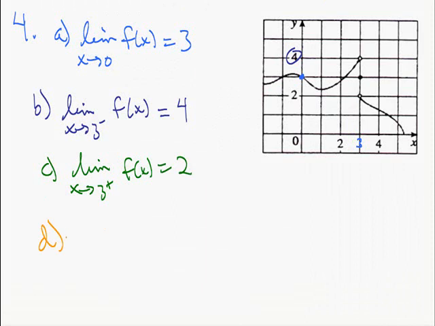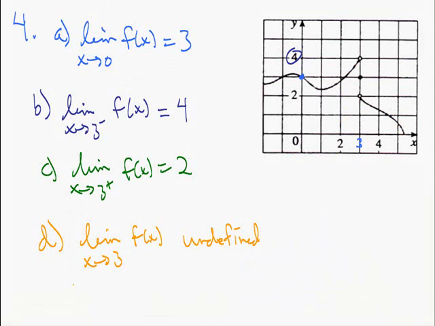How about part D, where we take the limit as x approaches 3 in general of f of x? Well, since the limit from the left and the limit from the right don't agree, we have to say that the limit of f of x in general is not defined. So we can't get our function to get arbitrarily close to a particular value, because we get it close to different values depending on whether we come from the left or the right. If we come from the left, our function gets close to 4. If we come from the right, our function gets close to 2. So the limit of f of x as x approaches 3 is in fact undefined.